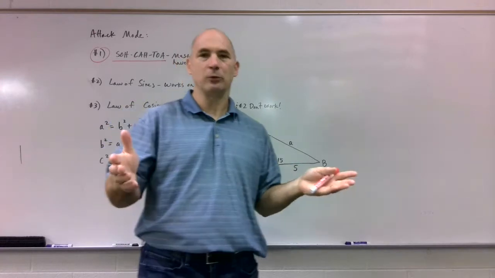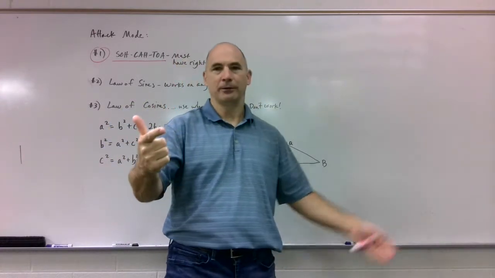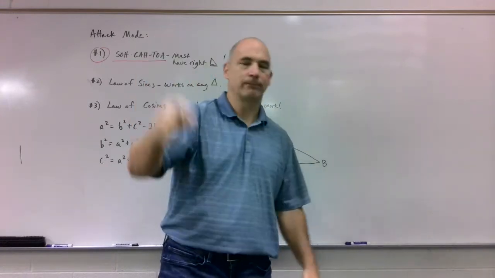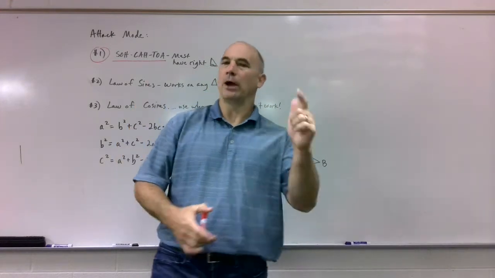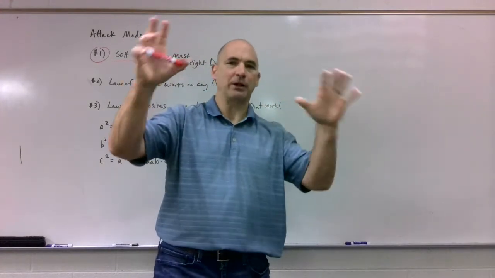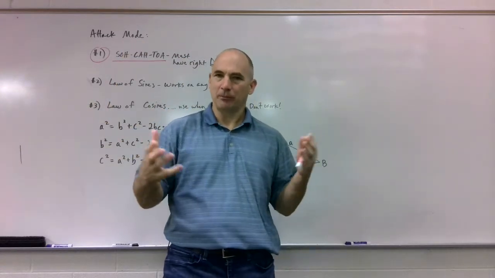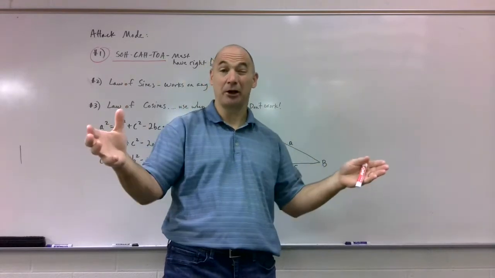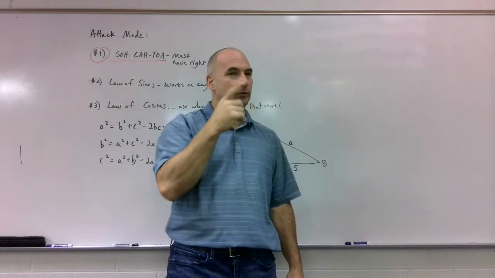Remember, you guys have been brainwashed in geometry. 3, 4, 5, 5, 12, 13, 8, 15, 17, 7, 24, 25, 30-60-90, 45-45-90. Pythagorean theorem always works for right triangles. So you got right triangles, right triangles, right triangles. That's not reality. So again, I go back to surveying a piece of property, and you're trying to figure out the dimensions and the angles, so you can calculate the area, so you can calculate the taxes. You think some of this might be used once in a while?